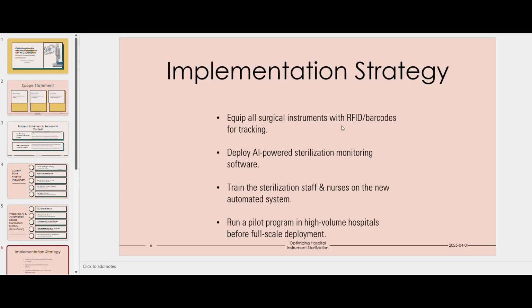I would also like to discuss the implementation strategy of my proposed optimization process. So here it goes. We have to equip all surgical instruments with RFID or barcodes for tracking, then deploy AI-powered sterilization monitoring software, and then train the sterilization staff and nurses on the new automated system. We have to run a pilot program in high volume hospitals before full scale deployment.